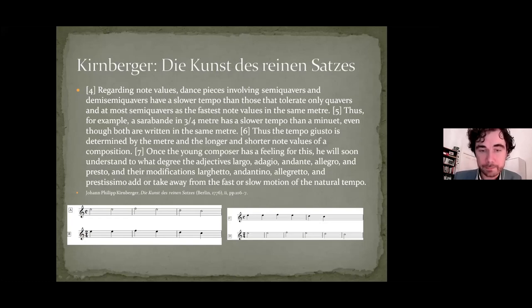Between D and B, there is a similar relationship, but in the opposite direction. D will have a faster crotchet pulse than B on account of the absence of crotchets, but it will sound slower in performance due to the fact that the pulse is indicated by the crotchet beat. So despite the fact that it will have the slowest minim pulse of all four examples, C will sound the fastest in performance, followed by B, A, and finally D, in which the relatively fast pulse is offset by the longer notes.